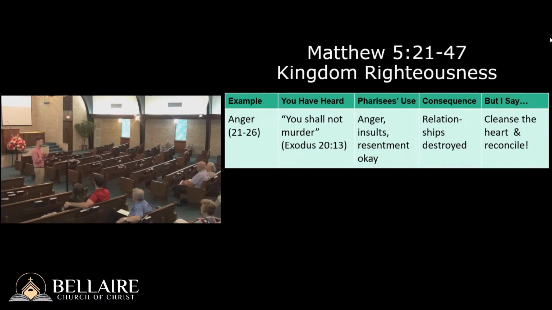You can imagine the consequence. In each of these consequences, we see the opposite of the righteousness of God. The righteousness of God brings together God and man, brings together man and man. You live in a world where people are insulting and bearing grudges and holding resentment. That is the crumbling of relationships.